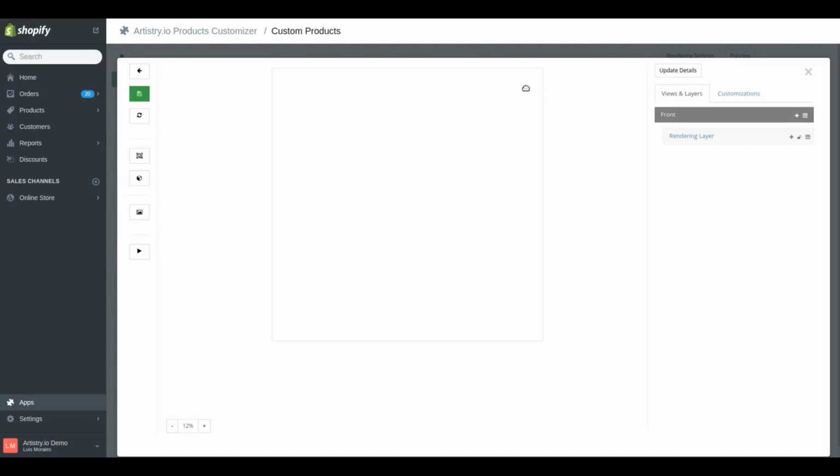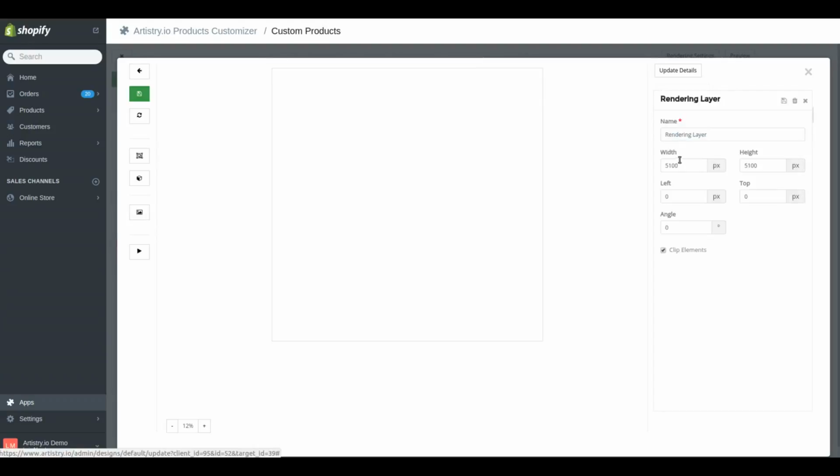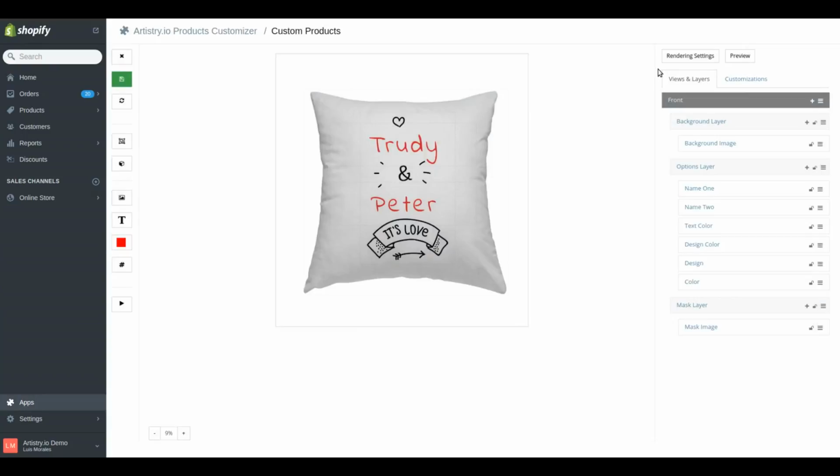You can add different layers, you can add different views and different images. For this one, I'm gonna keep it simple. As you can see here, there's a layer called rendering layer, and the dimensions are 5100 by 5100 pixels.